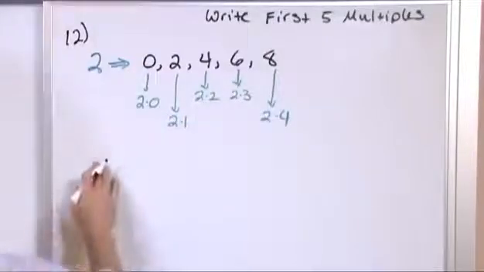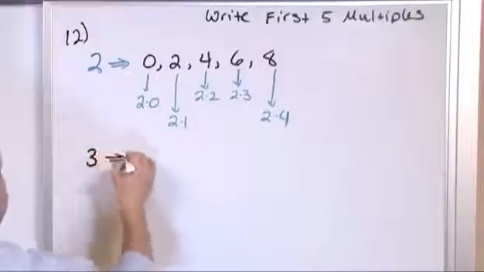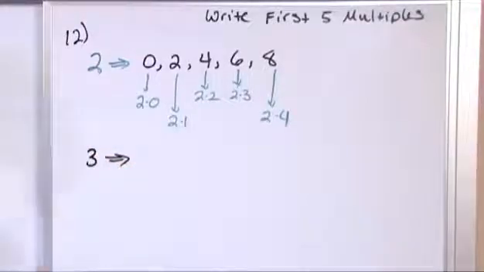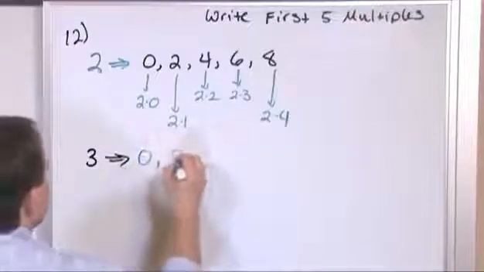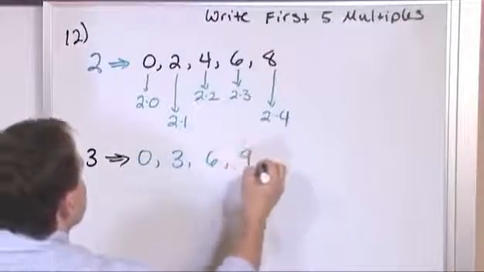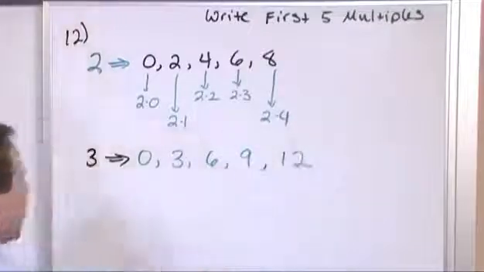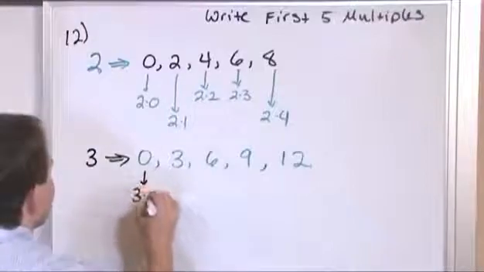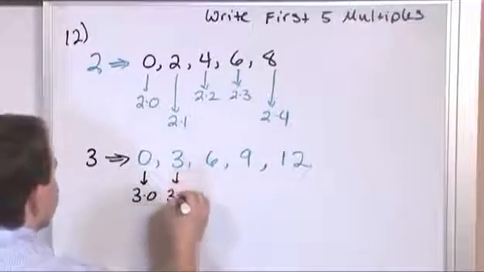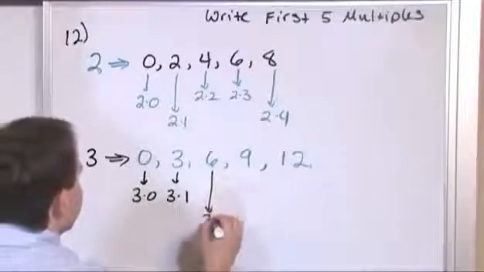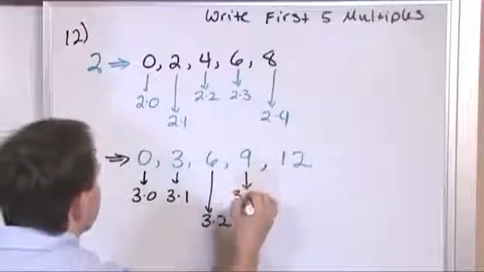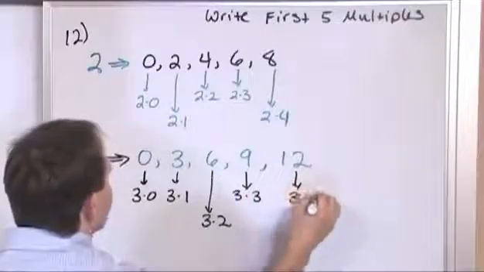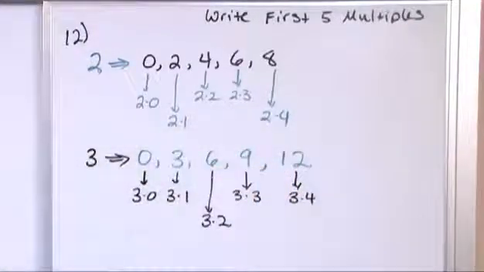Now let's say you wanted to find the first 5 multiples of the number 3. Well, it's the same thing. You count by 3. So 0, 3, 6, 9, and 12. And that's it. That's the first 5. So you can stop there. And just to absolutely make sure you understand, this is 3 times 0. This is 3 times 1. This is 3 times 2. This is 3 times 3. This is 3 times 4. So each time we're just incrementing and we're multiplying by one more. And so we get the multiples there. Each time we're multiplying by a bigger number, so we get it.